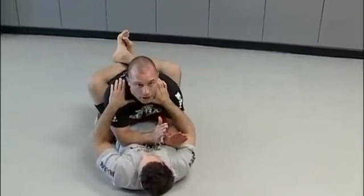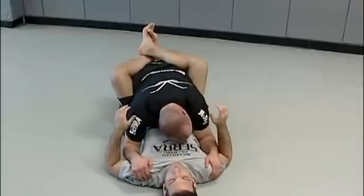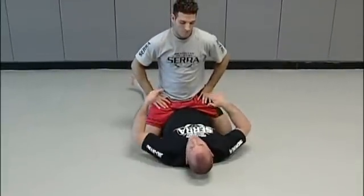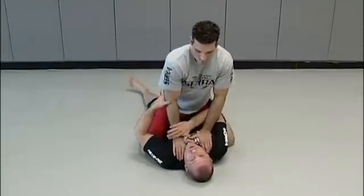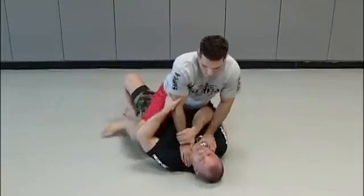Joey locks his guard. What I want to do is hold right where his biceps and shoulders meet. Elbows in, head down. That's where I want to be. So it's very important when I'm trapping that side, if my elbows are out and Joey goes to choke me, if he brings his knees under my armpits, I can secure his arm. But now when I'm going to trap that leg in, I can't do it. So when I go to bridge him over, he can just base out with his leg.